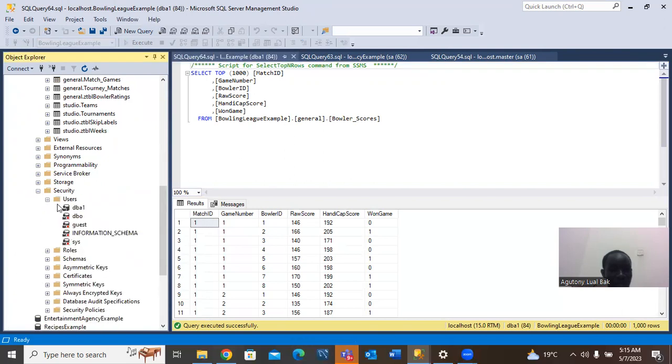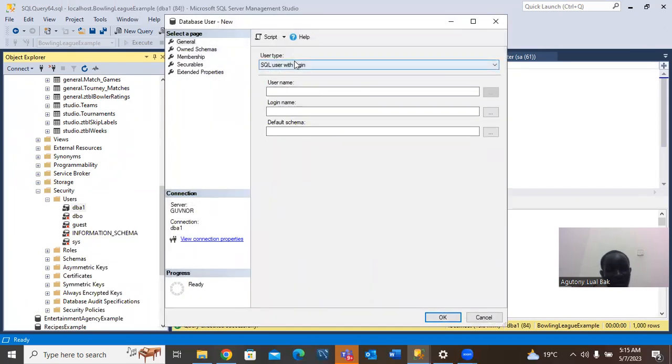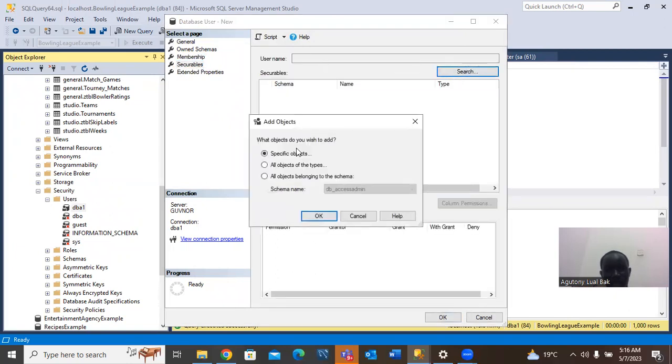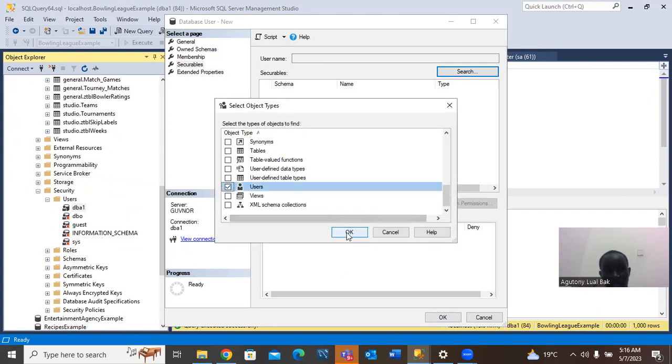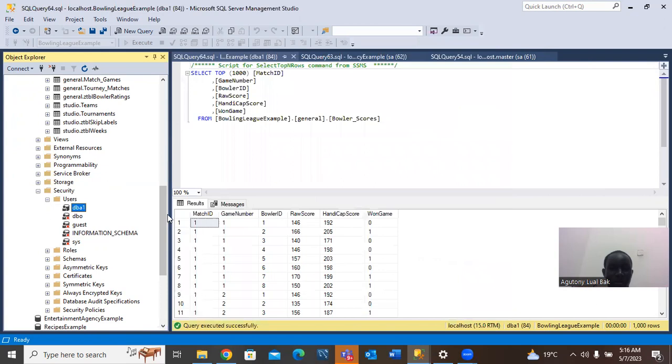Under roles, I was able to create roles, and I also can map a new user. You can put a new user, which is right here, which is the one I created when I was creating a new user. You can come to the owner of the schema. You select the schema that it belongs to. You can come to the member. You can give them to any of these members. You can come right here, select, give them the roles, maybe a user, click OK. Like that, run the script. That's when I was able to do it.